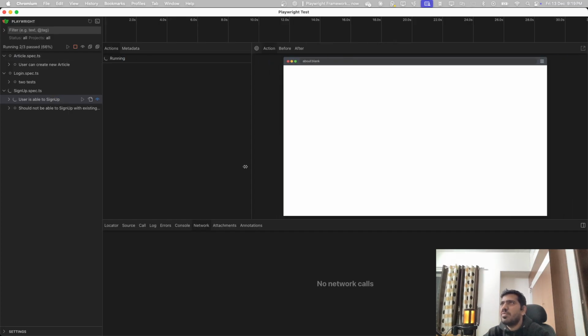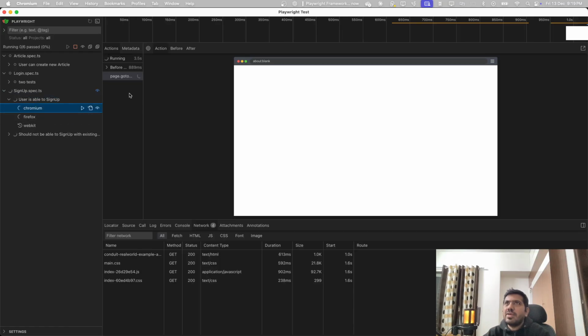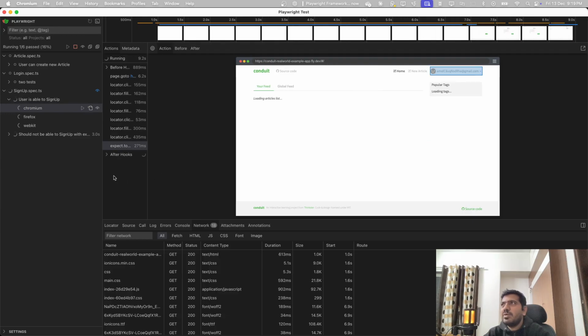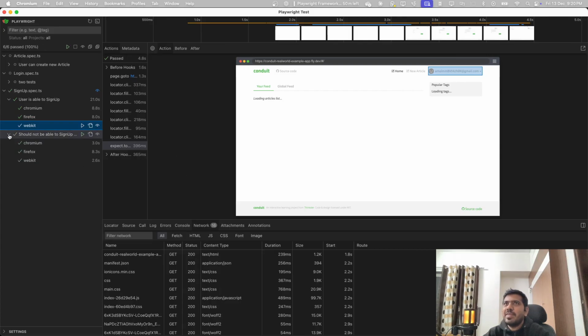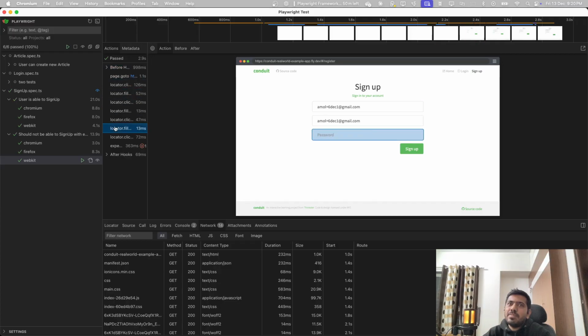Okay, it's in default view. So now if I run the test, okay, you can see my tests are getting executed in the browser itself. You would be able to see that Chromium test is running, Firefox test is running, WebKit test is running, and you can also see those things. So this is UI mode.